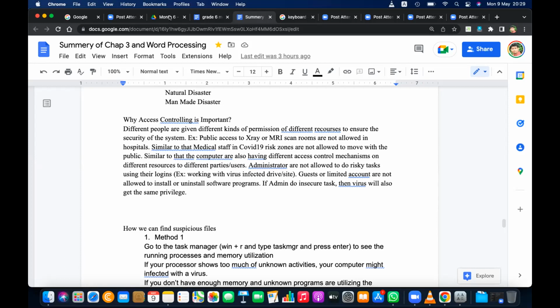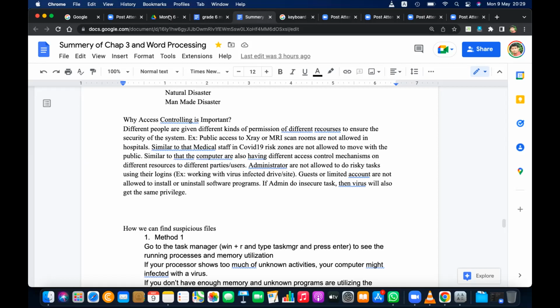Showing error messages, some programs are not working, automatic deletion of things, automatic deletion of files and folders.